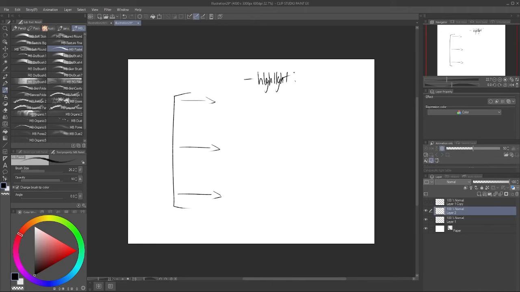Next, we have the highlight, excuse my poor handwriting, which is going to be the brightest point and closest to the light. The highlight's going to be the brightest point, and it's going to be the closest to the light. Obviously, again, depending on the kind of material you're using as well. Now, we have our base value, which is going to be the value as we see it. I'll talk about that in a second. We're going to have the base value.